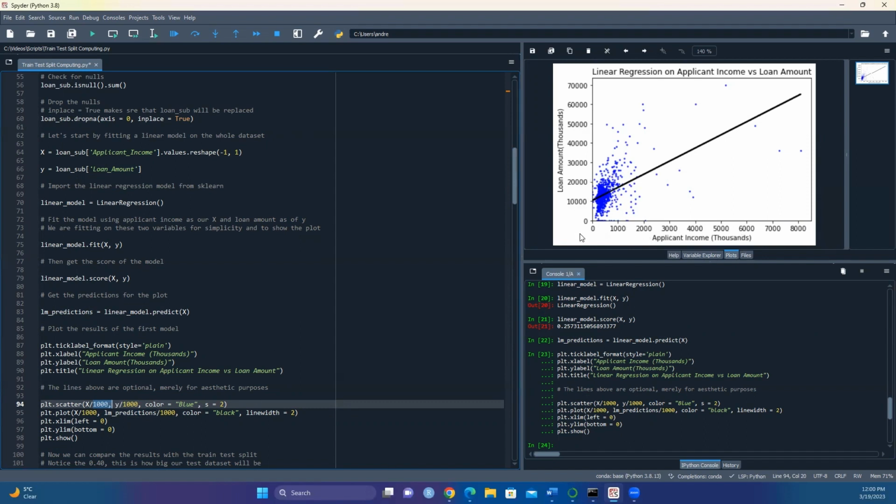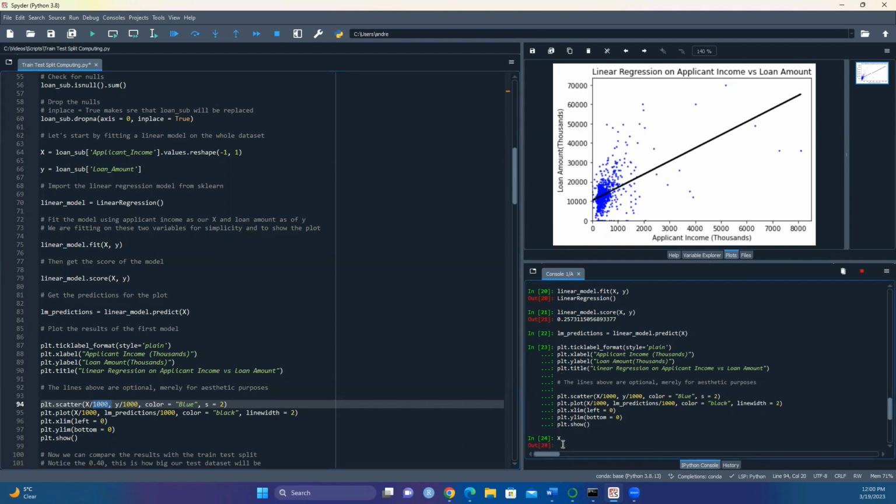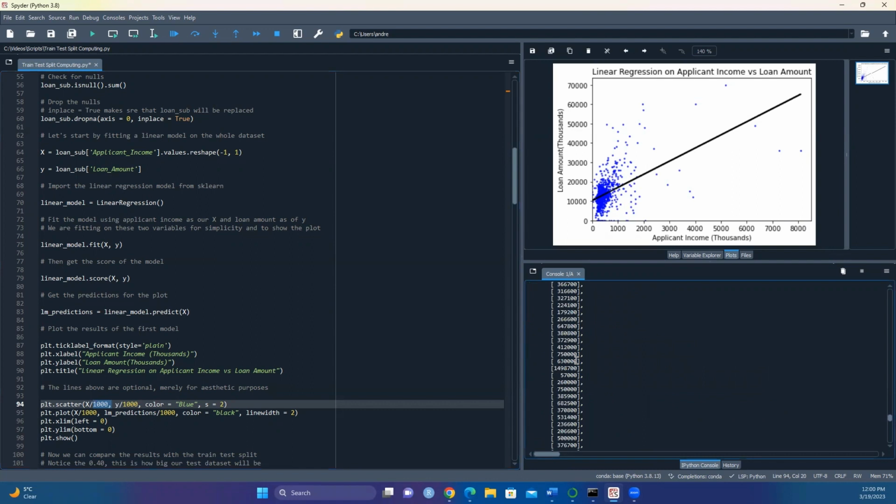And that is why both the applicant income and the loan amount are in thousands. I just divide it by 1,000 to make it that. Because if you review X, you can see how all the values are in actual dollars. I just need to put into the plot that it is in thousands. Just remember to scale it back if you want to do some calculations.